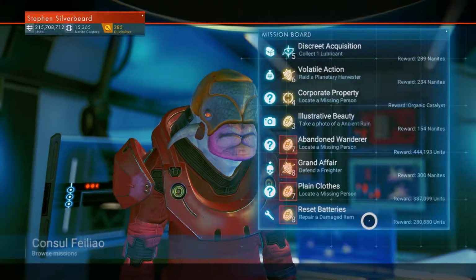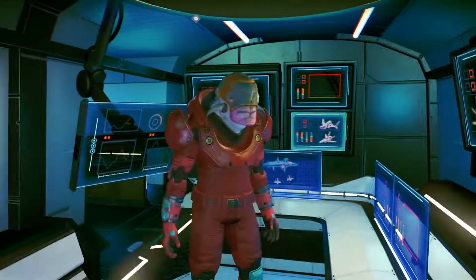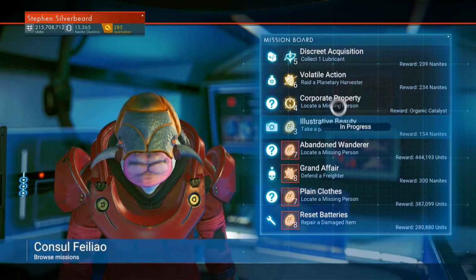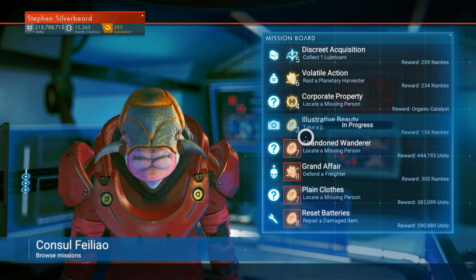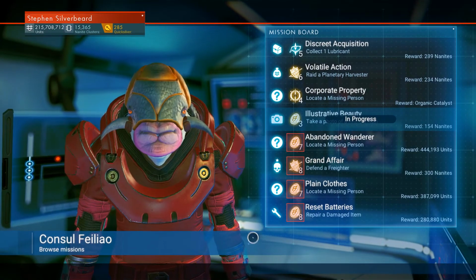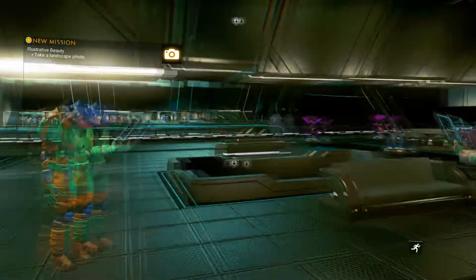Browse missions. What have you got here? Take a photo of an ancient ruin. We'll certainly take that one. Collect one lubricant. Yeah, I'm not particularly interested in that. Locate missing person. Plain clothes. I suppose eventually I will get to level 7 and 8 on these. Let's set batteries. Yeah, not much there.